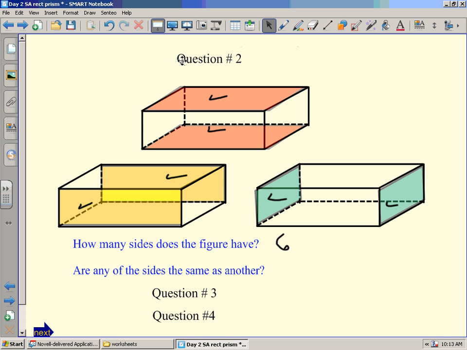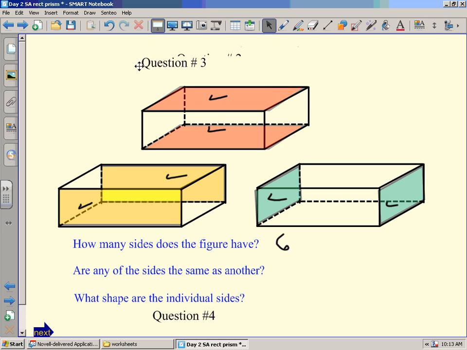But if we do want all 6, we find those 3. How could we get all 6 then? You take your solution and you double it. You multiply it by 2. So that's going to be our goal, is to find the area of 3 of these faces. The top or bottom, one of those. The front or back, one of those, or the left or right. And then when we get that, we'll double it.